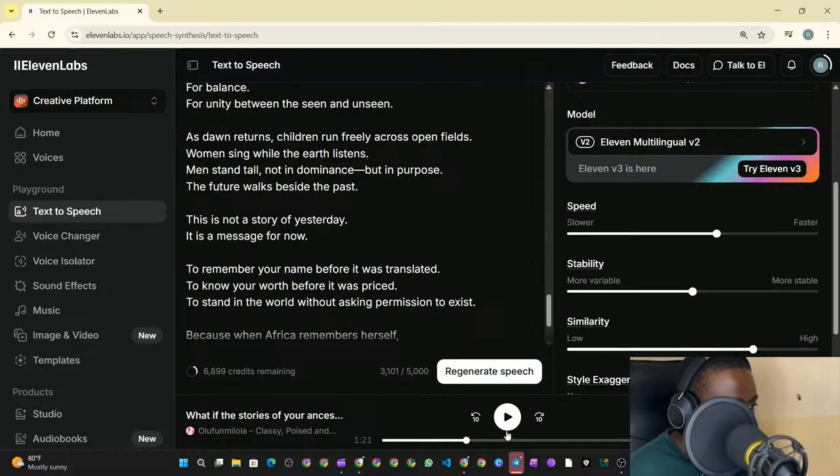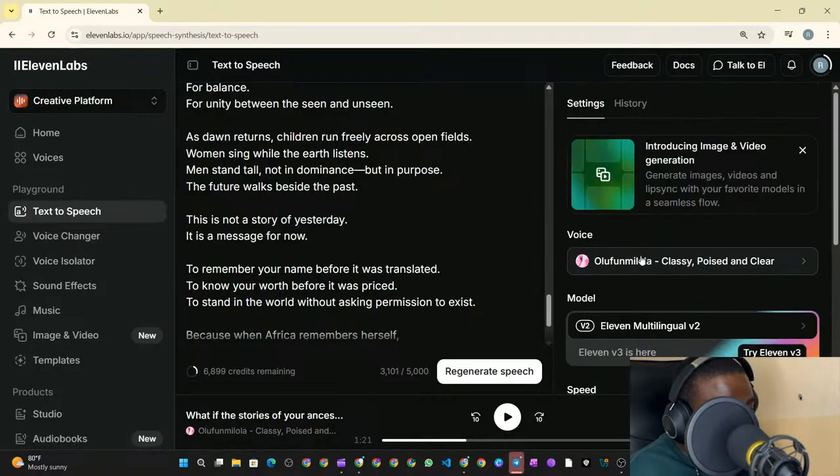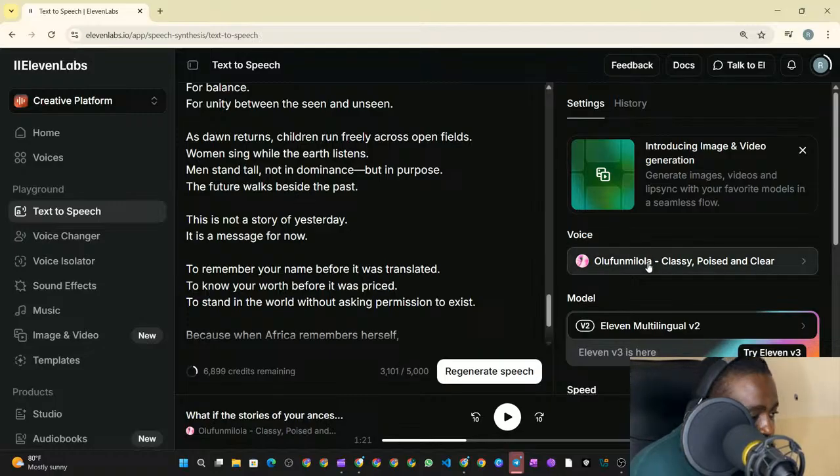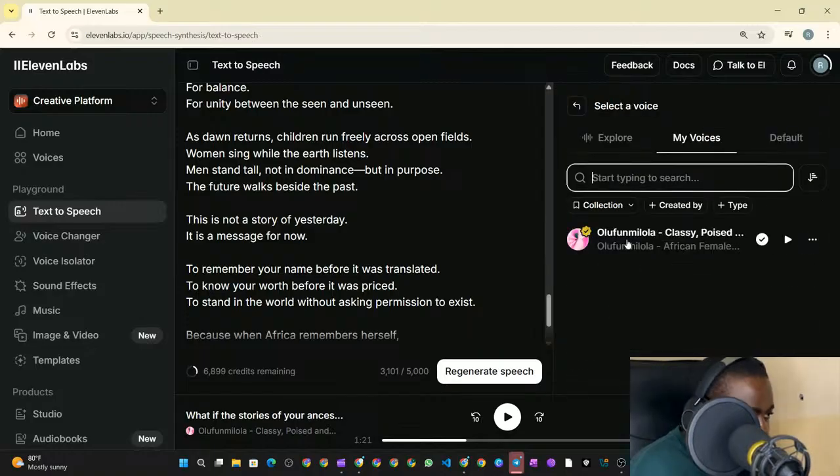You just need to get your script. Once you get it, generate it. For you to get your voiceover, remember, once you log in and sign up to this dashboard and you click on text to speech, you paste your text, you're going to see voices here. You need to click on this drop down and you're going to see so many different voices. This is the only voice I've selected.